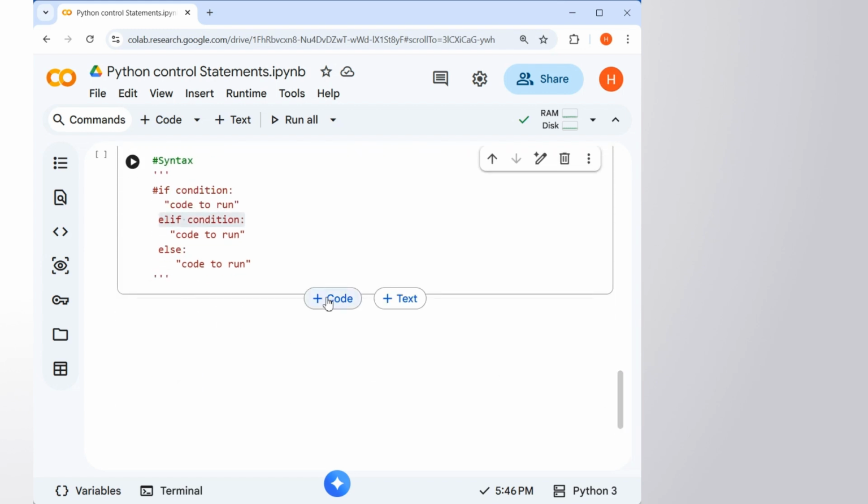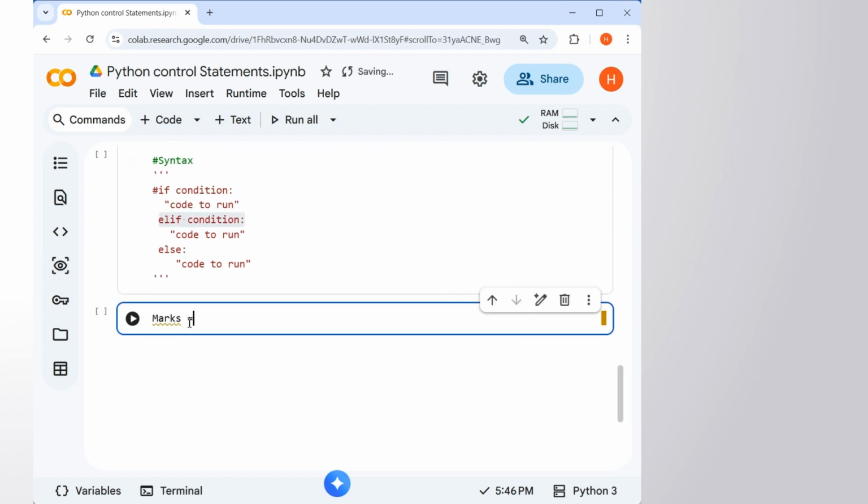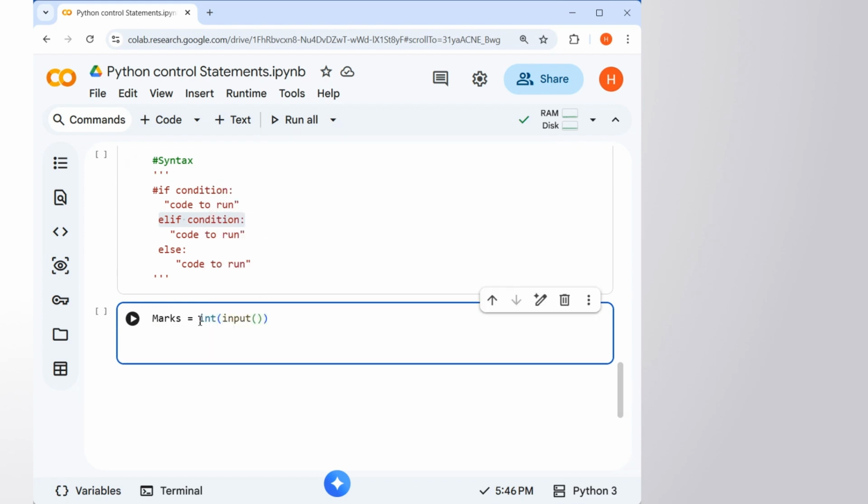Let's see some examples with marks. I'm declaring a variable called marks and taking an input from the user, then writing the syntax accordingly. If is a keyword and the condition is marks greater than or equal to 90.